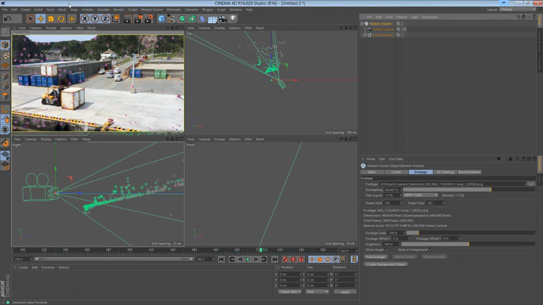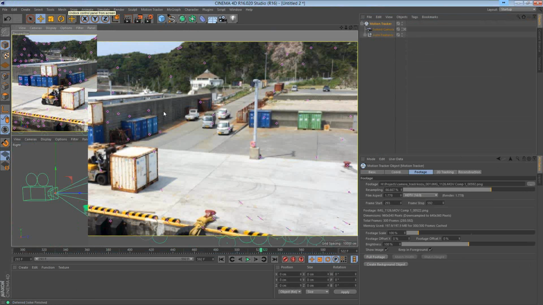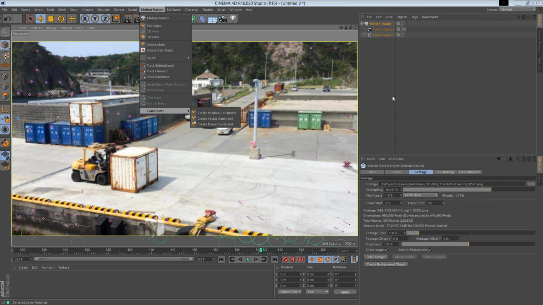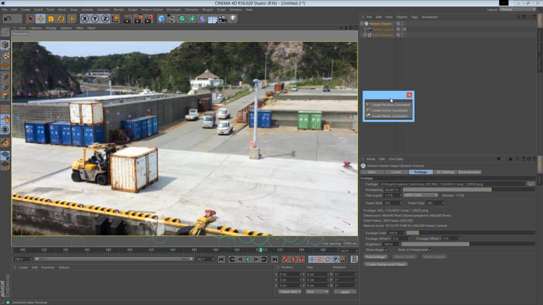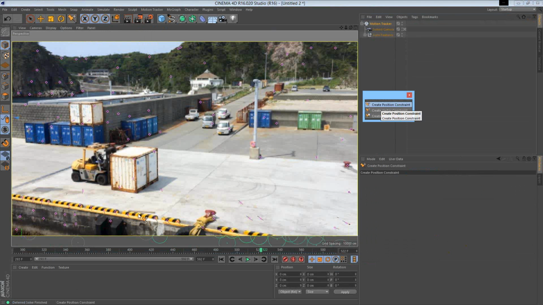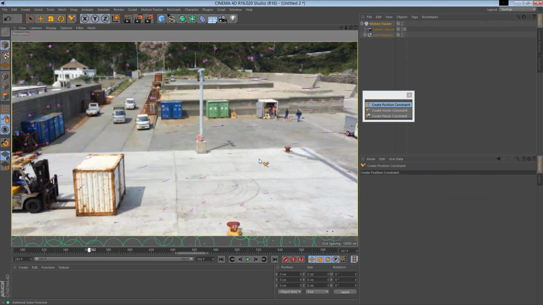Inside of the motion tracker, we have constraints. So I can just tear off this constraint menu, and that is going to allow me to add in whatever constraints I need. So the first one that we'll do is the position constraint. And when I click on this, it's going to allow me to select any of these tracking markers and set that as the world 0 for the entire project. So pretty much I find just a point in space, let's say the base of the lamppost, and I click on that, and that's going to set that as the world 0.